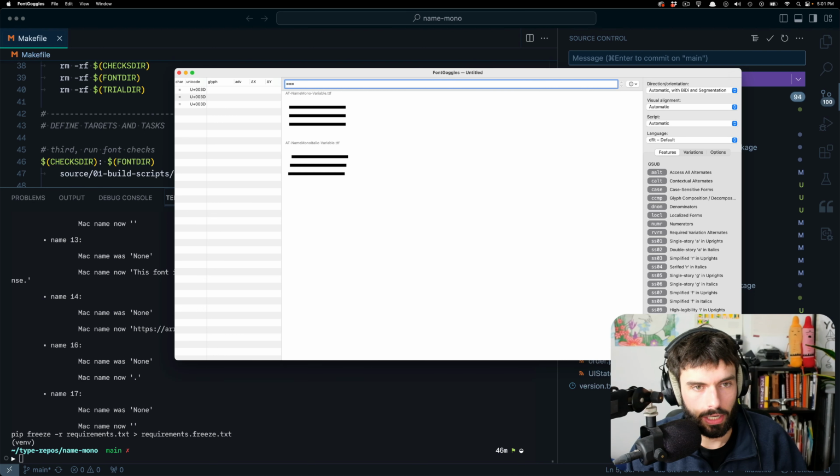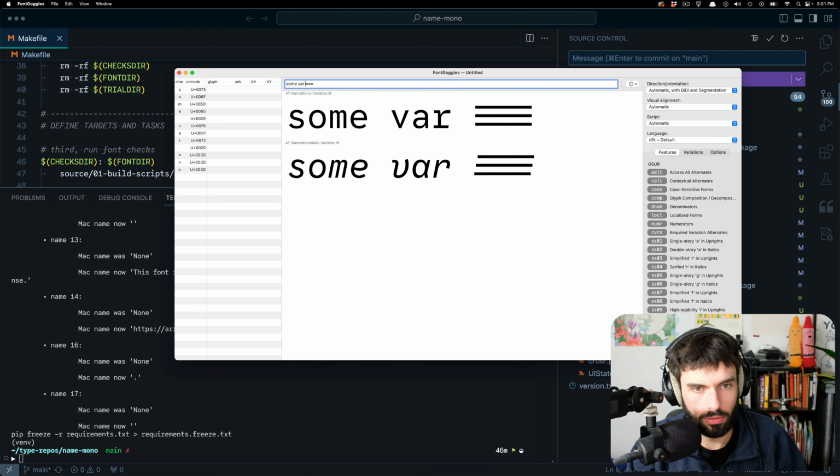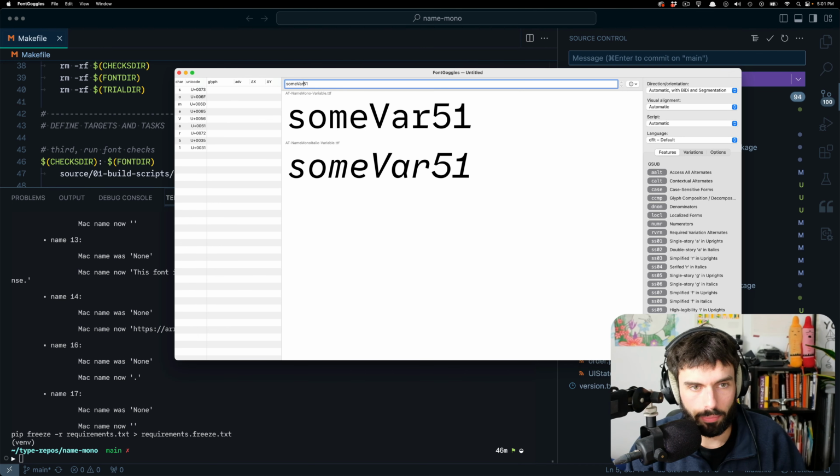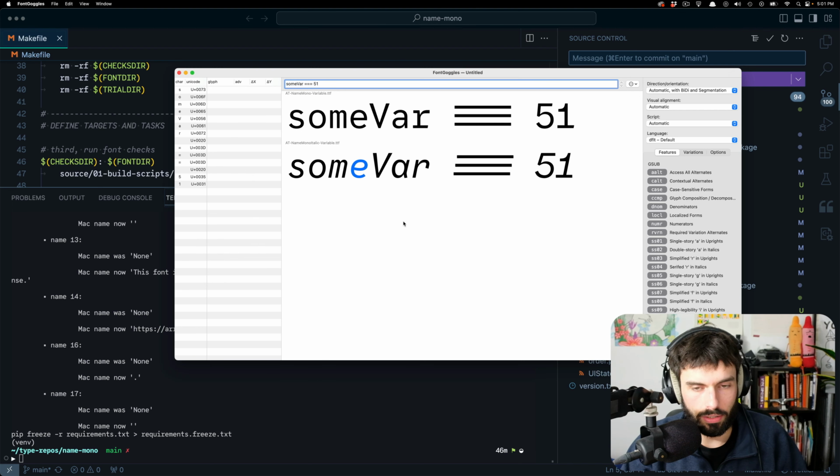So some variable, we'll do it like that, equals 551. Cool. So yeah, basically it appears that the very basic prototypey way to do it is working.